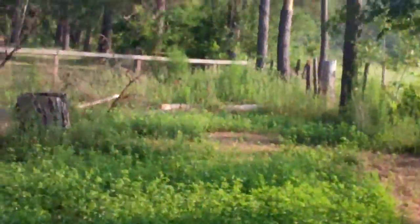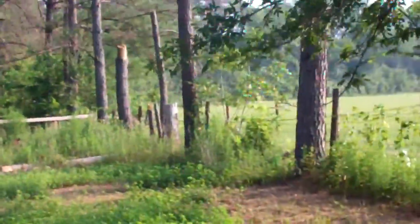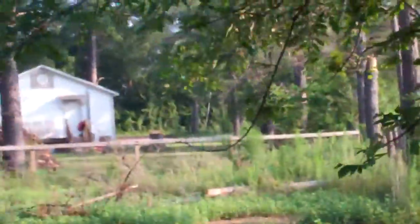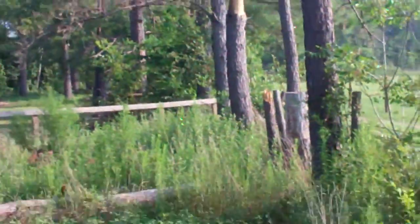Now, this is where it gets impossible to actually see, because the trees are so densely put together, but I'm going to do my best. I'm walking through spider webs to show this to you. It'd be nice if you could just drive over and visit with me, Father. You could see it in person.